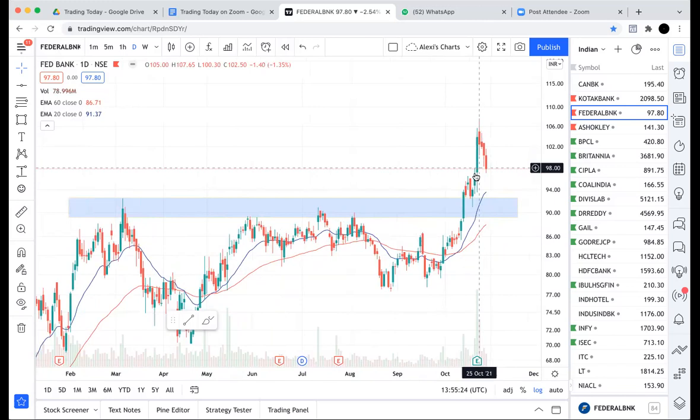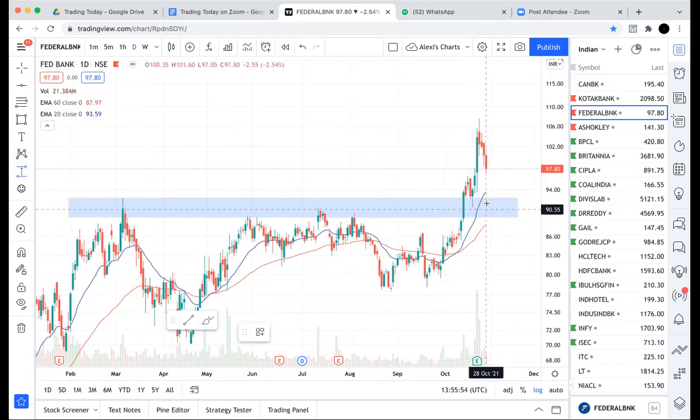If you're in a trade right here, you were on a bullish run that day, or maybe several days. Let's say you got into the market on Federal Bank on the 20th of October. There was a bullish move and you were happy about that. The next day, it was more bullish and went up. Maybe you purchased a few more shares, and the next day, it rewarded you even more and it went up.